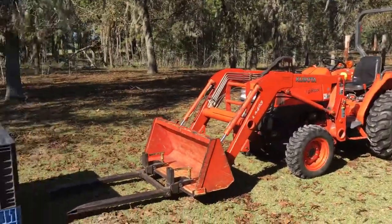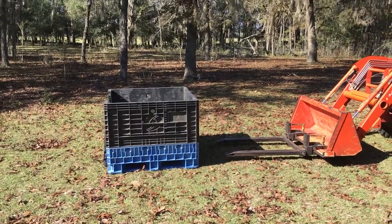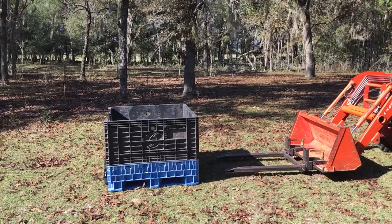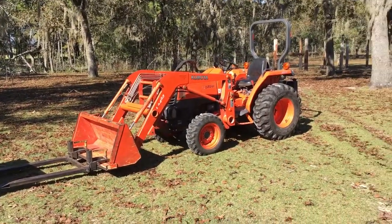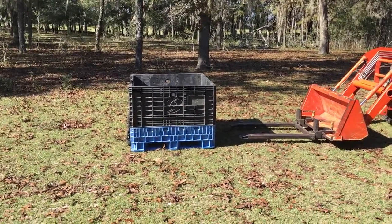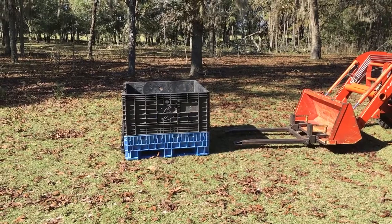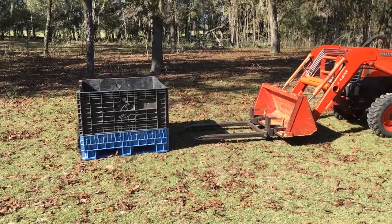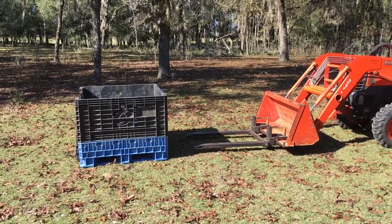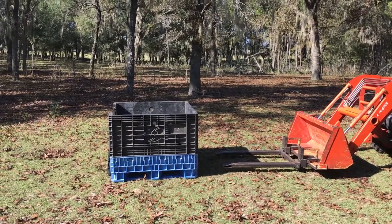If you want to get on the roof of your house, that's how we do it — we don't use a ladder, we use the tractor with the loader. You can take all your tools with you. The only problem is it requires two people, and you've got to trust the person running the tractor. When you're 10 feet up in the air swinging a chainsaw, you need them moving really slow and not dumping the collapsible container off the front of the forks.